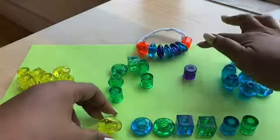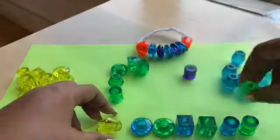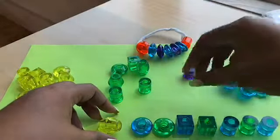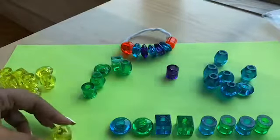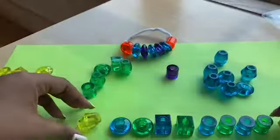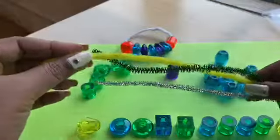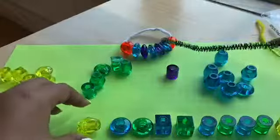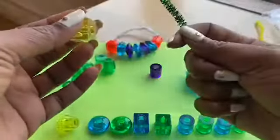Looks like this one's a little bit longer. Let's do another - green is next. You're right, it was blue - I tried to trick you! Blue, green. And then it needs a little tail. I have three different pipe cleaners right here, and I'm gonna pick the green one because it looks like the caterpillar is gonna eat it.